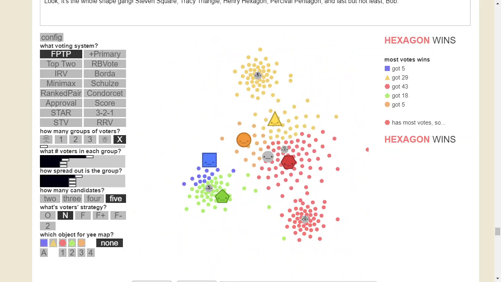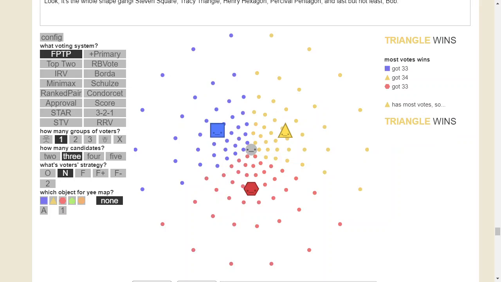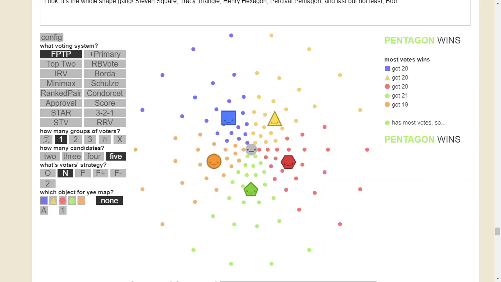So that is interesting to look at. Say we're just looking at one group, to make it simple. How many candidates do you have? I only have a choice between 2, 3, 4, 5. Probably should change that in the future to add an option so that you can really create the exact election that you want to look at.